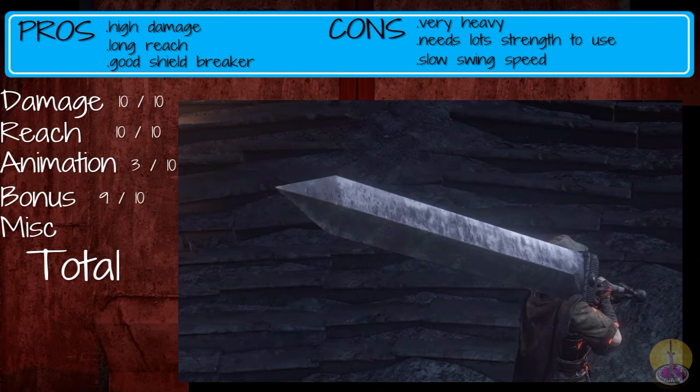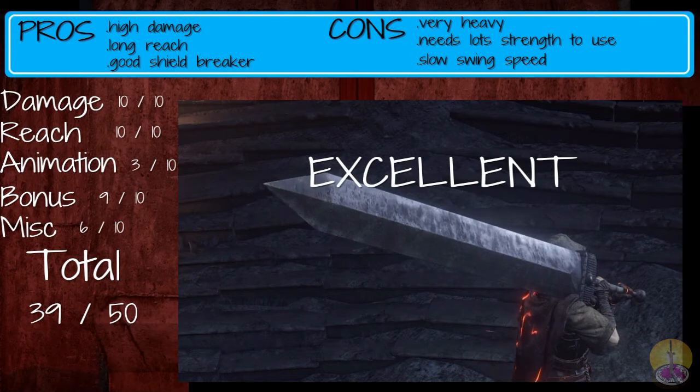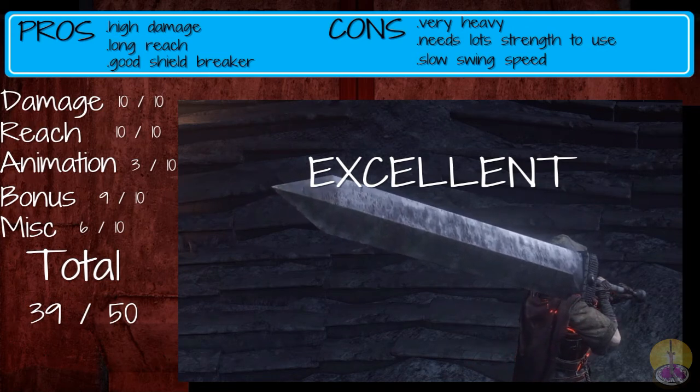Miscellaneous gets a 6 out of 10, for being rather easy to locate, but still requiring a tremendous amount of strength to wield. So in total, the Greatsword gets 39 out of 50. I still call it excellent. Still easily worth your time, despite its tremendous weight and requirement to wield it. The results speak for themselves, I believe.